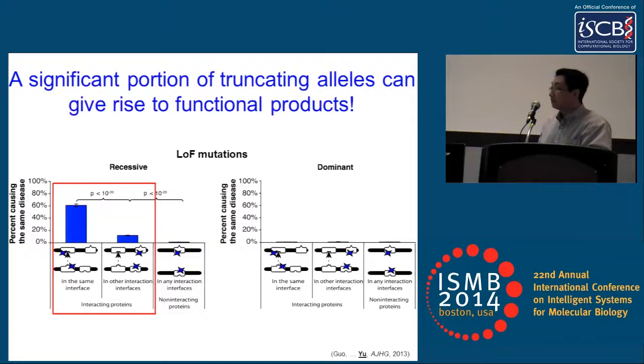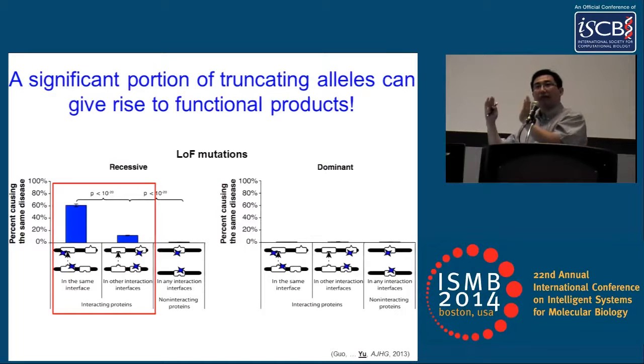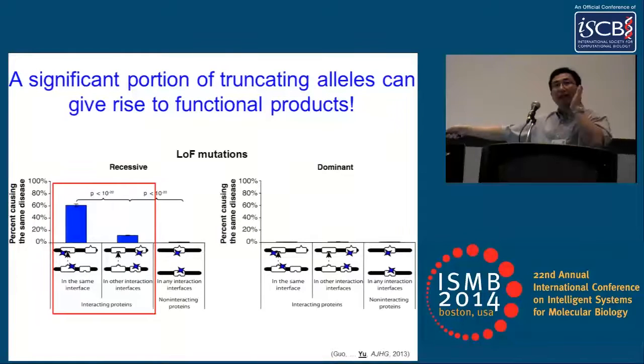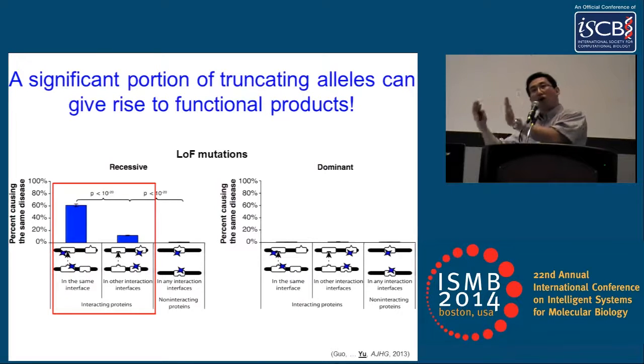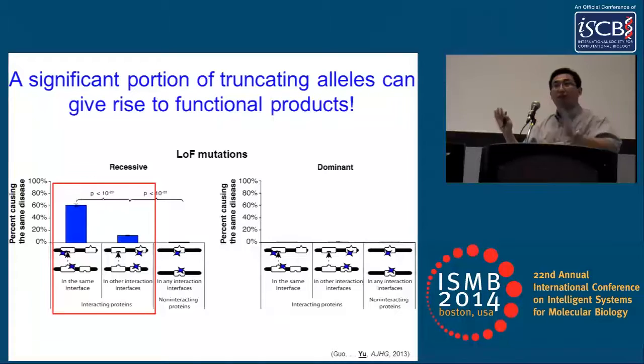So what we decided to do is only focus on these first two bars, because the key is whether we see the positional effects. We divided all of the proteins carrying LOF alleles into three equal parts: the first third, middle third, and last third. Again, my expected result is that the difference between these two bars is only going to occur at the last third of the protein, not at the beginning of the protein, right?